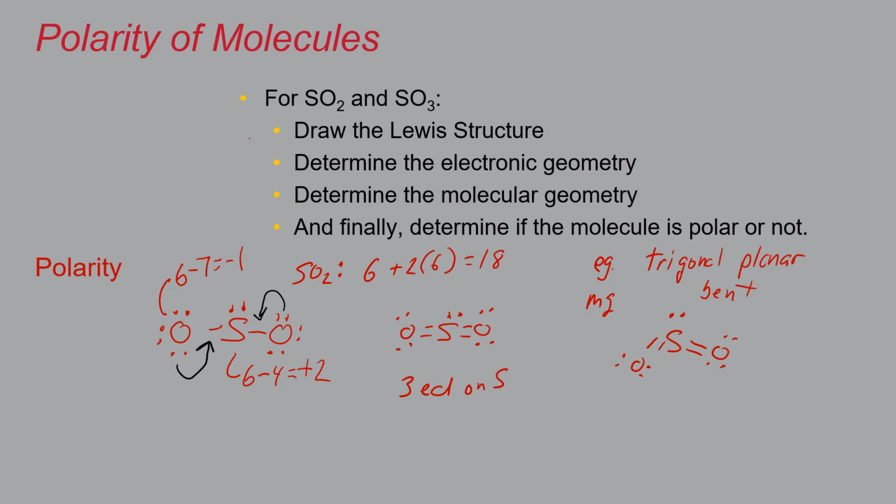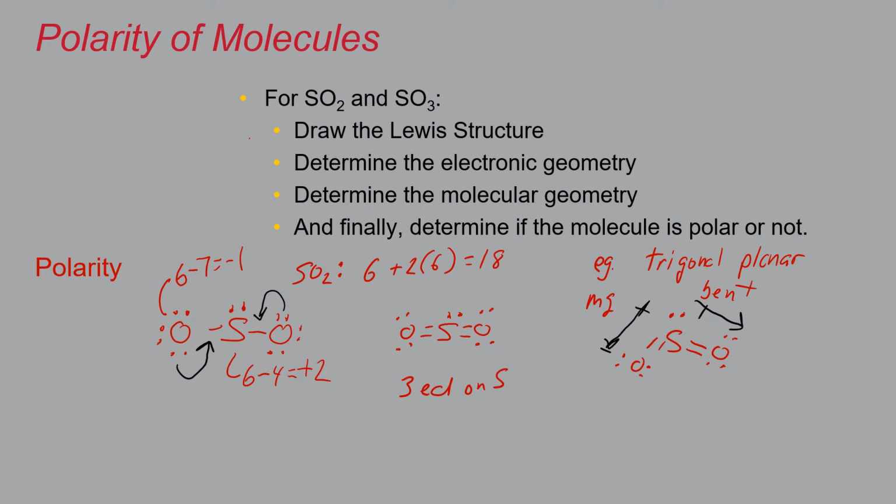And so then the next question is, is it polar or not? And that's actually the next question and also the last one. So let me get my black out. These bonds are polar. Oxygen is way more electronegative than sulfur. So the dipoles actually start from the sulfur and point to the oxygen. So the dipoles look like that.